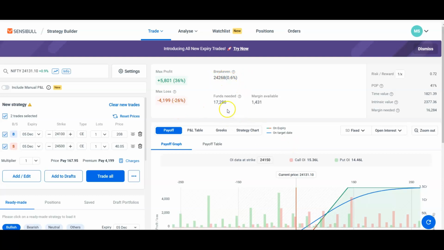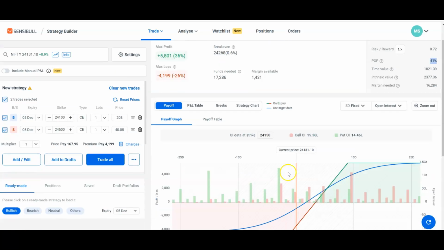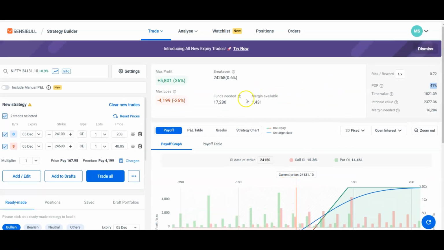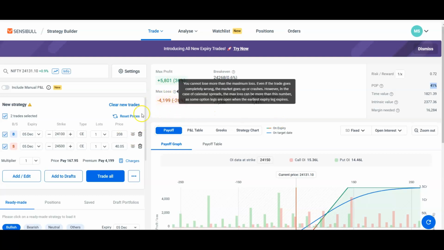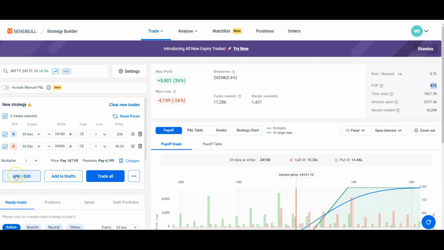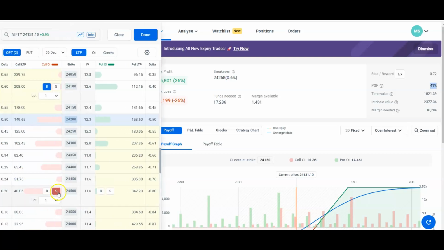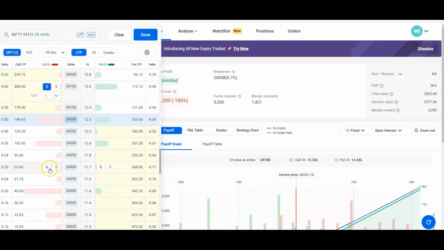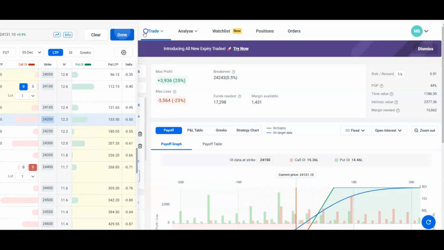Now how much is the funds required? It requires 17,286, and my probability of profit is 41%. So here you have the summary. If you think that no, I have to edit some strike price, you can go here, add or edit, remove this and add the strike price you want, then add it, done.